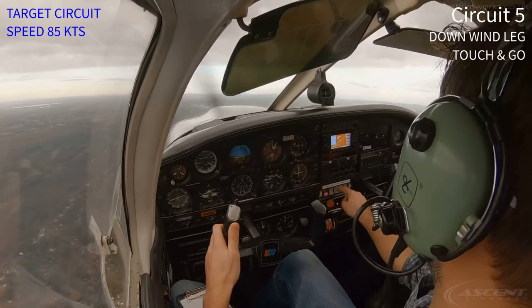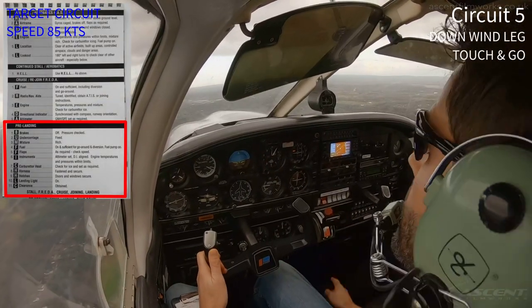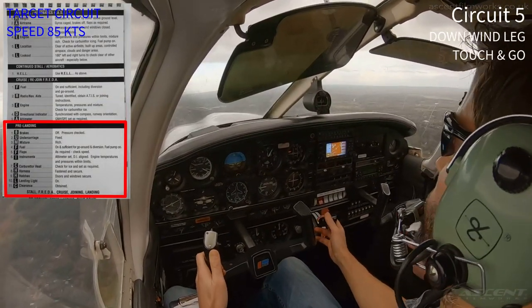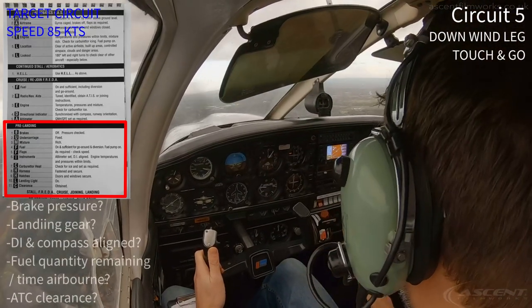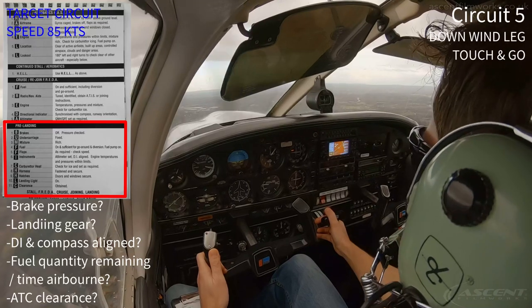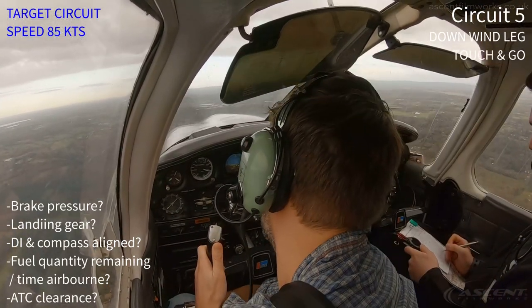Pre-landing checks: fuel pump on, landing lights on, carb heat now on, mixture fully rich, flaps not yet set, parking brake is off, fuel is on the right. I don't know how long we've been in the air. Can you check your watch? Yeah, we've been in the air for 33 minutes. Is it right to swap over now? Good to me. Changing over to the left.